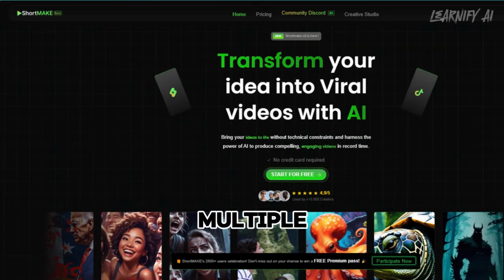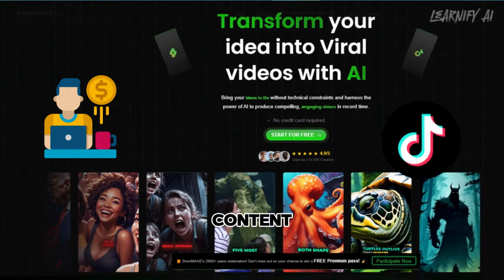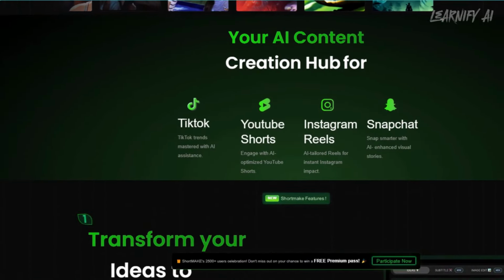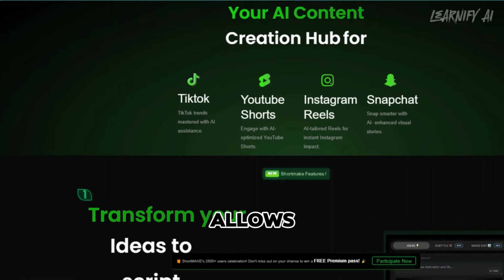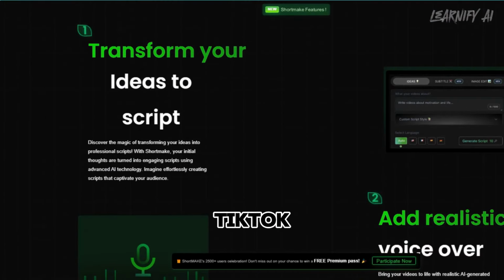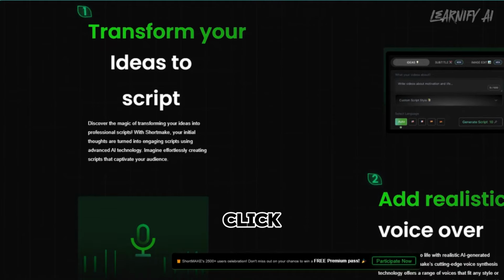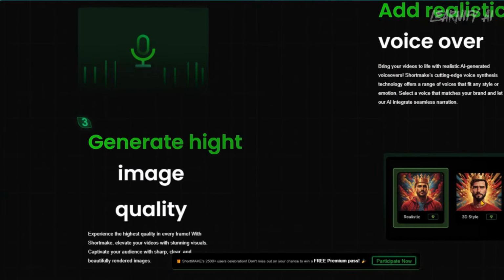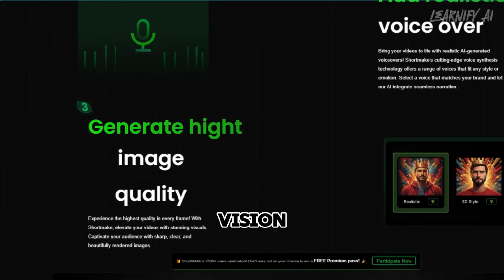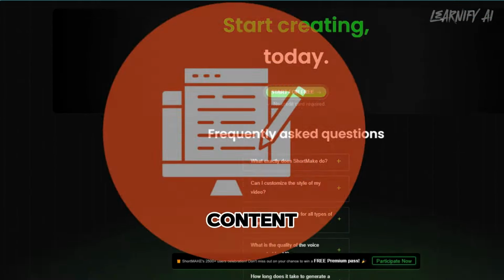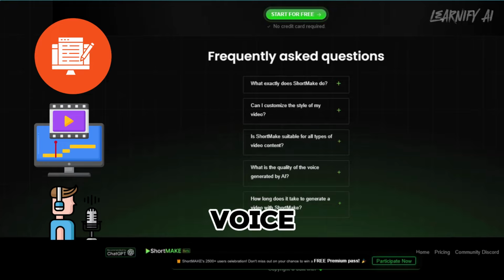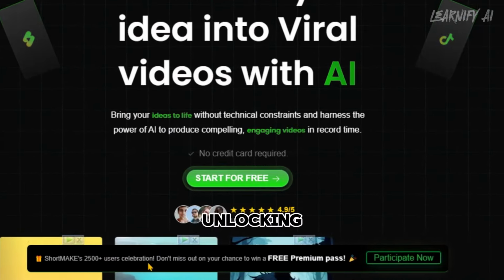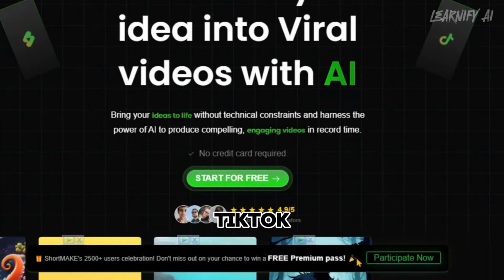Tired of managing multiple freelancers for your TikTok content? The new AI tool ShortMake can streamline your workflow. This innovative platform allows you to automate various aspects of TikTok content creation with a single click. It can potentially save you valuable time and resources. Focus on your creative vision while ShortMake handles tasks such as content writing, video editing, and even voiceover generation. Start growing your audience and potentially unlocking new earning opportunities on TikTok.